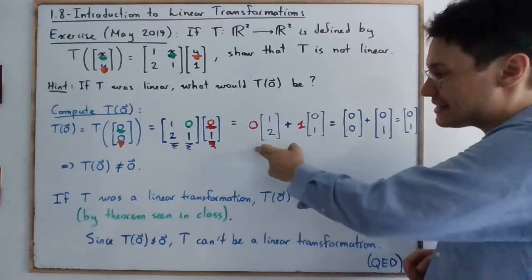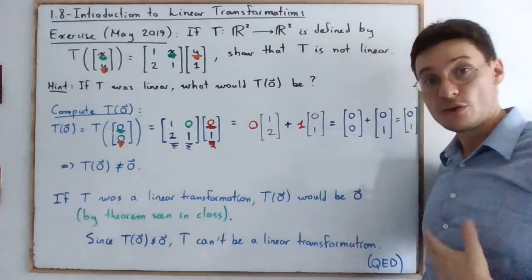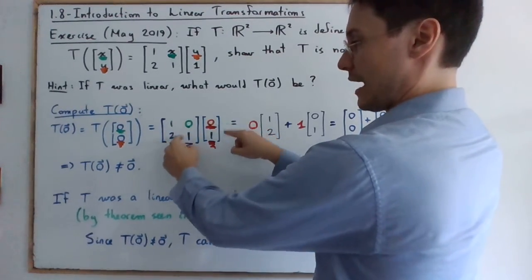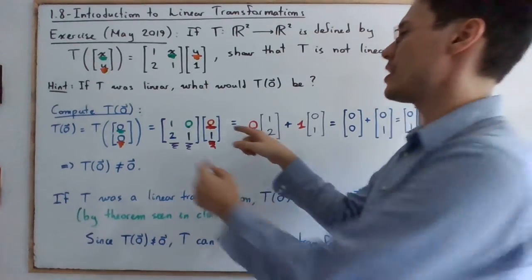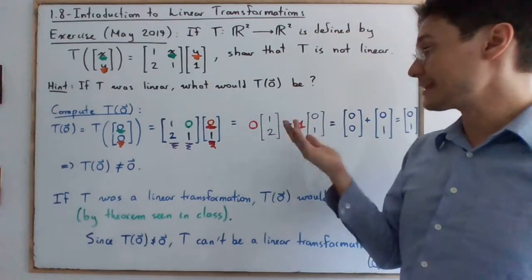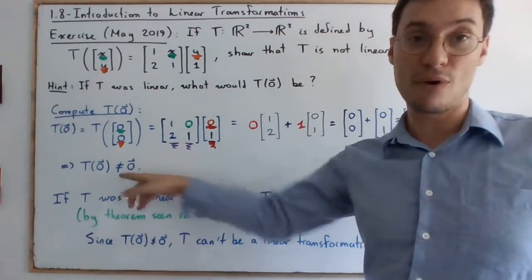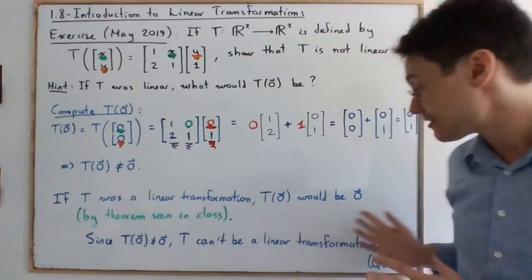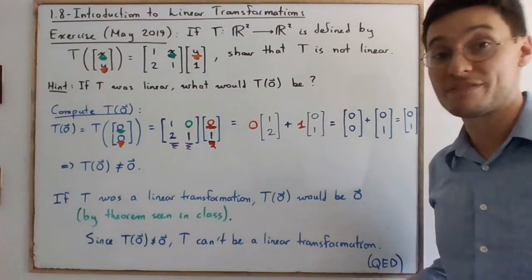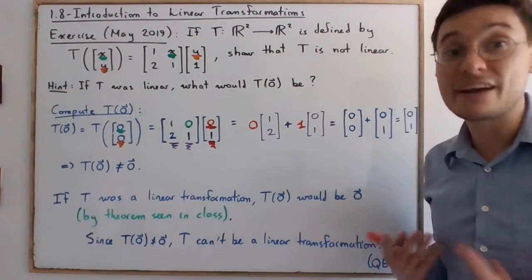By the way, using this version of matrix vector multiplication is not necessary. You can use also the rule that we used, I don't know how it's called, the column row rule. There you go, that's how it's called. You can also use that to compute the product. As long as you get this, as long as you state that it's not the zero vector, and that you have that kind of sentence, right? That it cannot be linear, because if it was linear, we would have got the zero vector. It's a proof pretty much by contradiction.